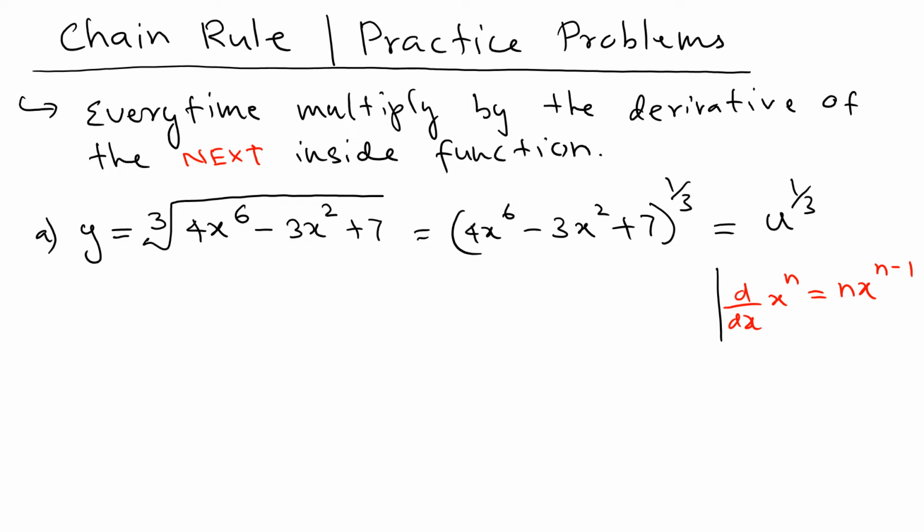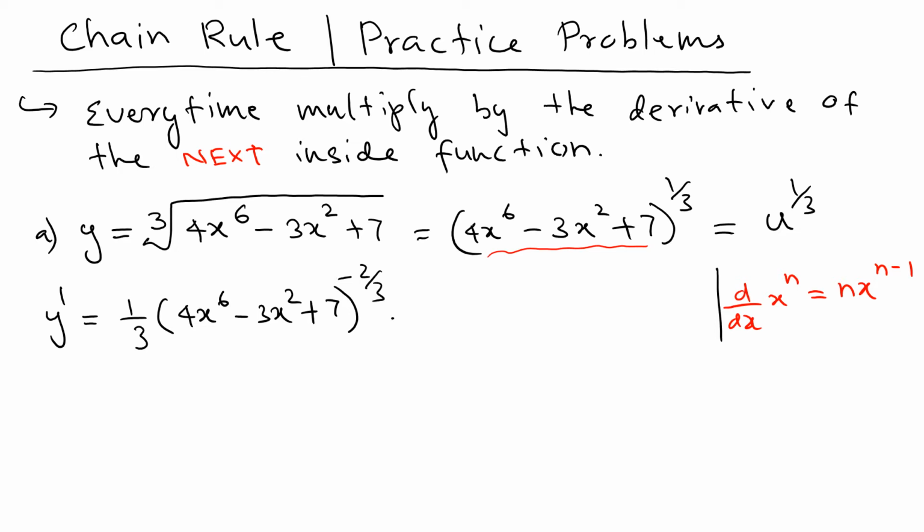Now let's start writing the derivative of the chain. The first one is the cube root in the chain. The next one is the degree 6 polynomial inside. So there are 2 terms in this chain. For y prime, if you look at the first function in the chain, which is the 1/3 power function, it is 1/3 times whatever the function inside, with no change to that function, and then you subtract 1 from the power, so it's going to be negative 2/3. We're done with the first function, and then multiply by the derivative of the next inside function.